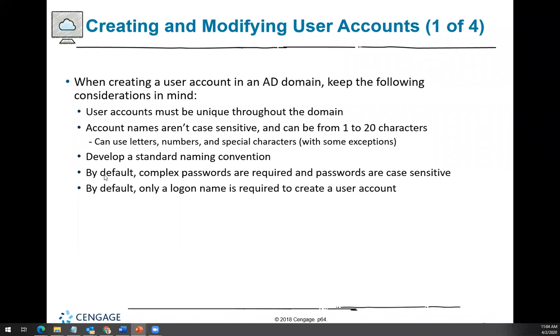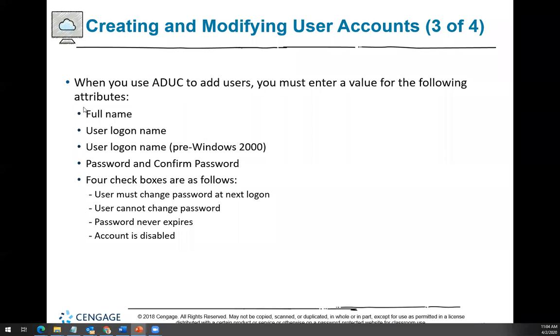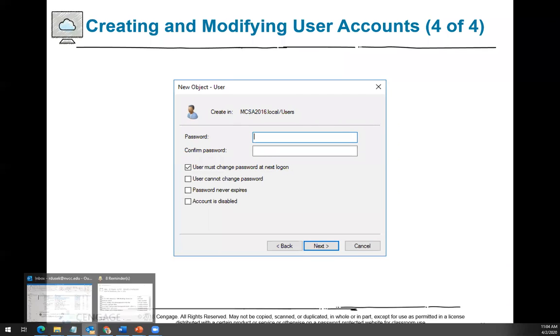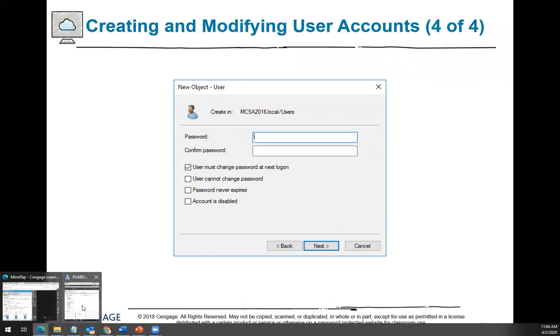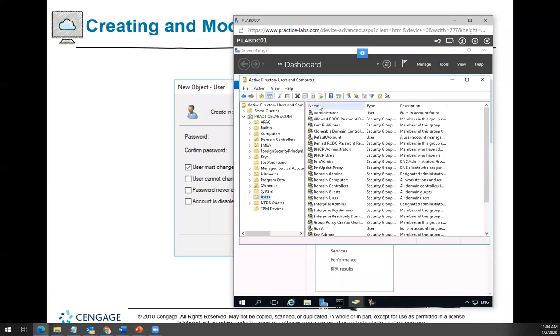Unique, blah, blah, blah. We already had that there in the summary, so nothing new. Complex, yes, okay. Standard for naming convention. Okay, so we saw this. We saw these checkboxes, right here. This is the default, and I would think it should be a followed type of thing. When you are changing, when you're resetting, you have to, just like any other accounts, if you wanna change.